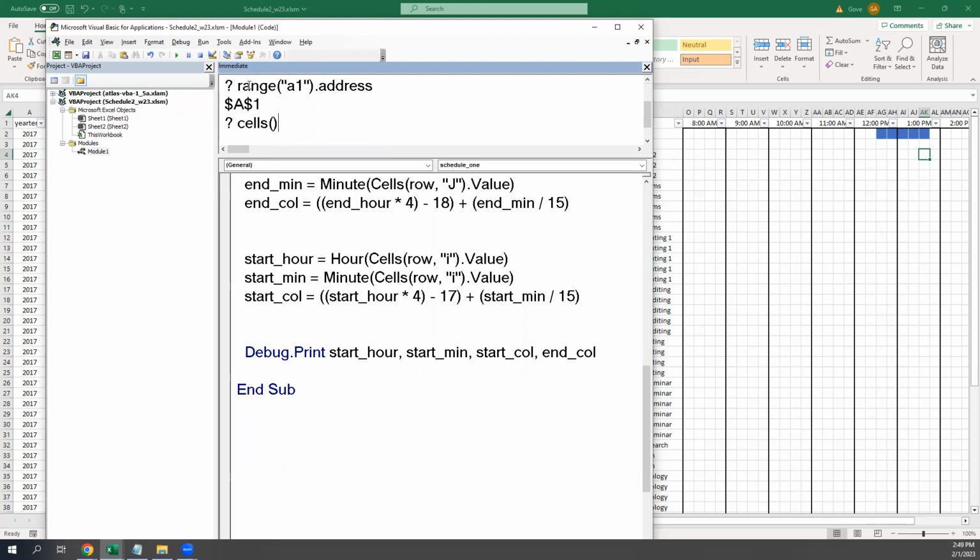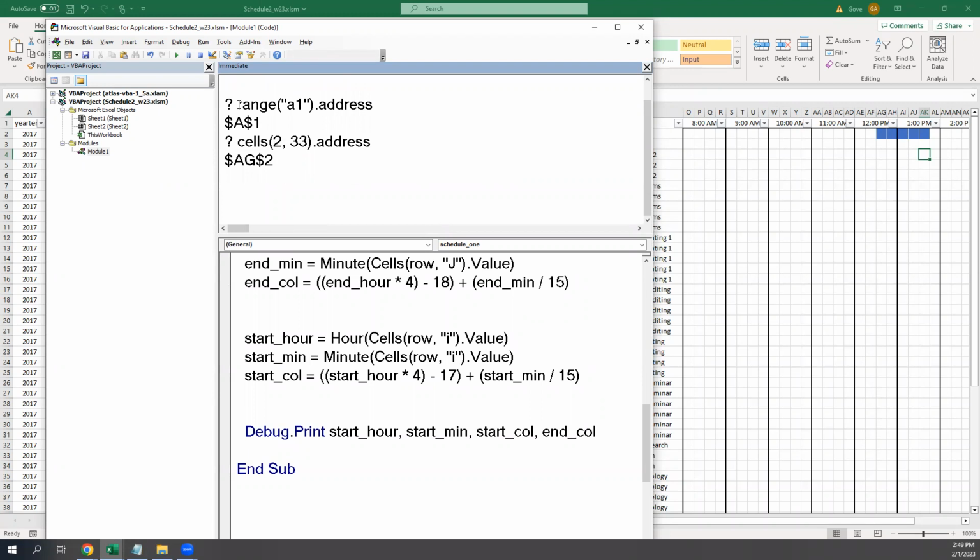You're also familiar with cells, and if our row was row 2 and our column was 31 or 33, I guess is where this starts, we ask for the address of that. Cells, ADDRESS. That's AG2. That looks like that's right.